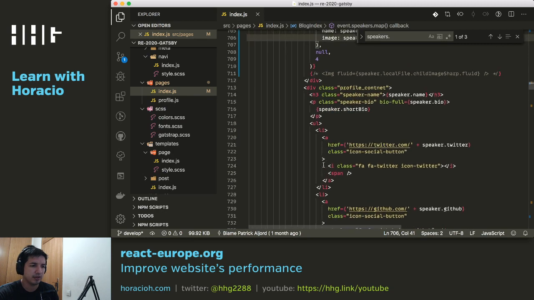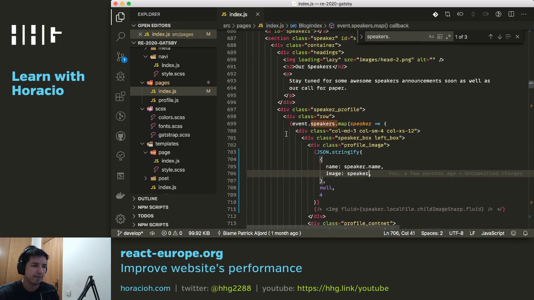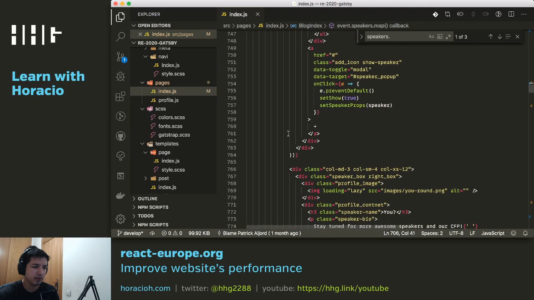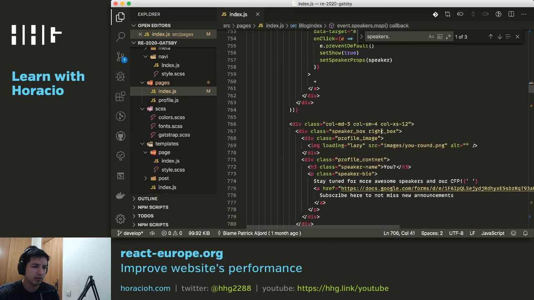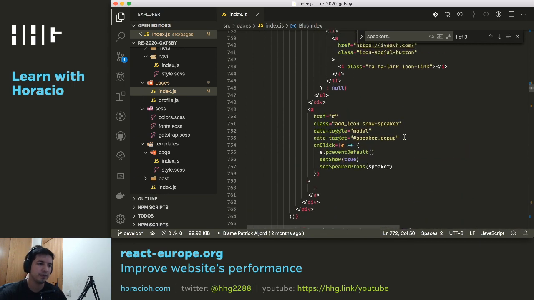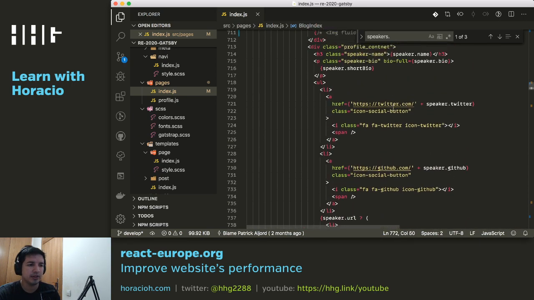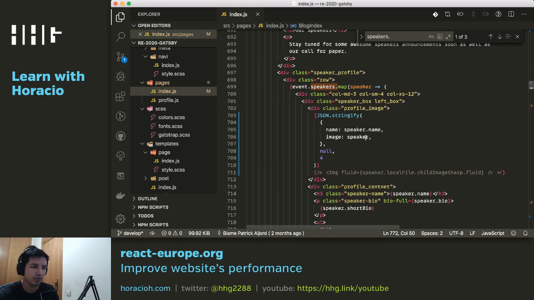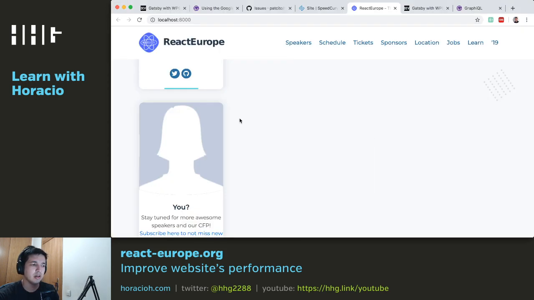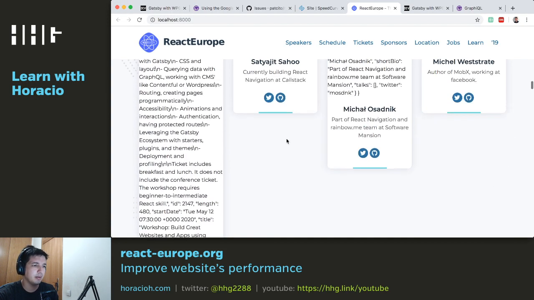So let me check. Even speaker box, right box, lazy image, you round. Yeah, this is not this one. This should be okay. So speaker dot local file. So let me see what happens now.